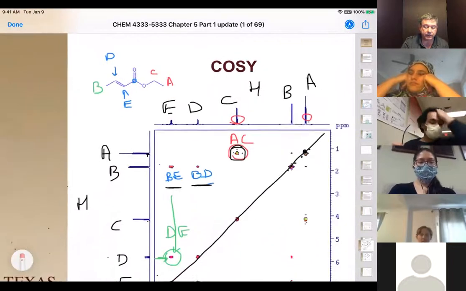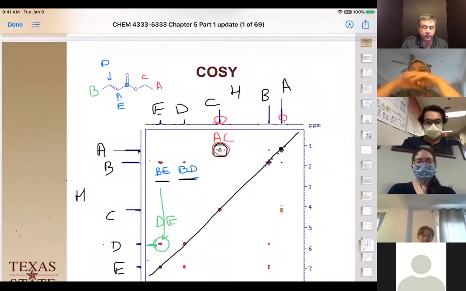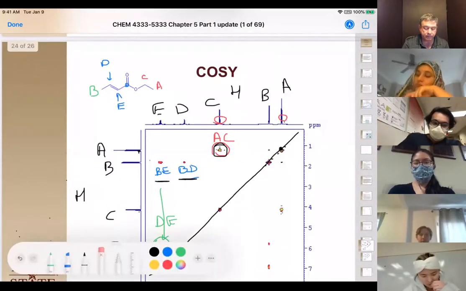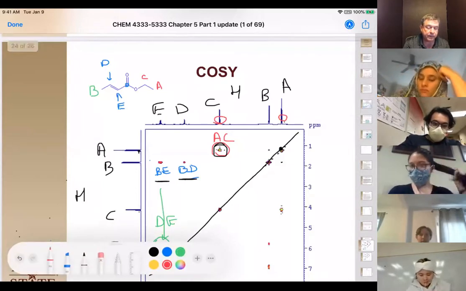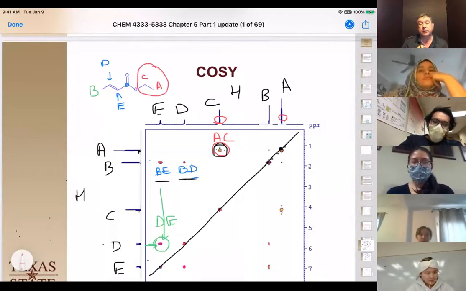All right, so if we look at this, what do we see, okay? We see that A and C are directly correlated and that there's no other connection. C is connected to no other carbon with hydrogens on it. A is connected to no other carbons with hydrogens on it. So that supports our premise that our group here is our A and our C right here, because those are the only 2 types of hydrogens that interact with each other.